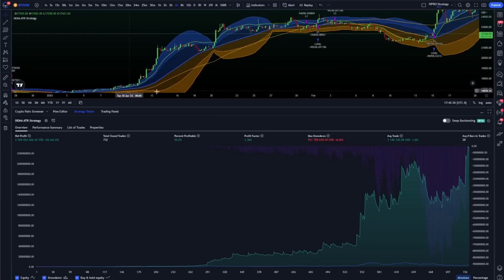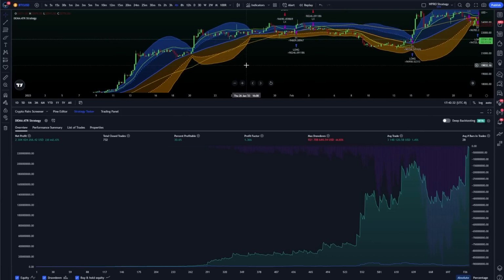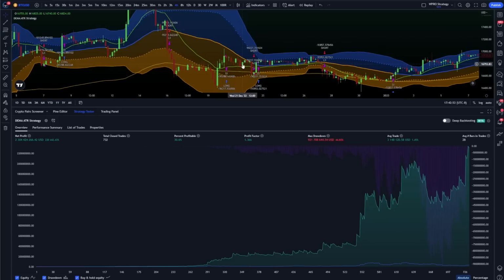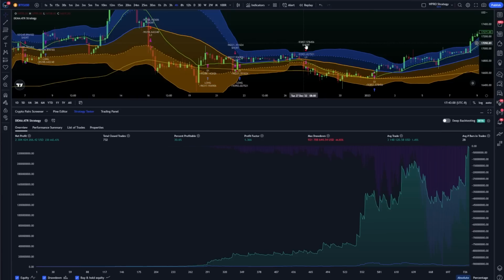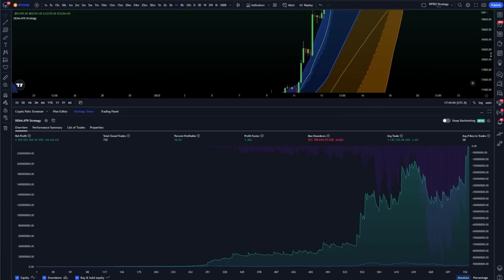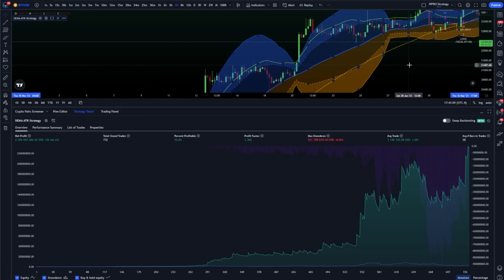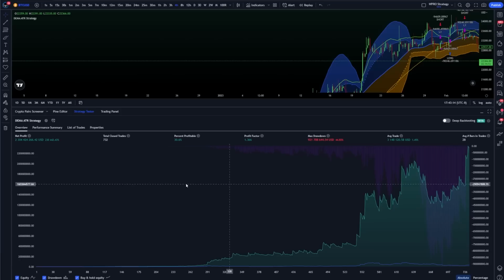Now, the weakness of this strategy is if the market goes flat. So for example, the market was really, really flat in this area here. This kind of price action where it's crossing down below and then immediately back up is a little bit of a nightmare for this bot to deal with. But you can see on these clean sweeps, this clean sweep down and then this clean sweep all the way up, this bot has no issues catching these trades and riding it out all the way to the very, very top. And so that's where these backtesting numbers come in.